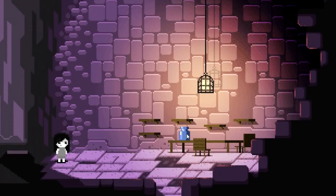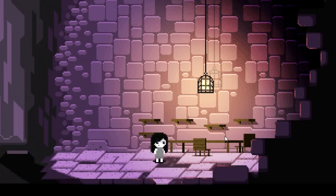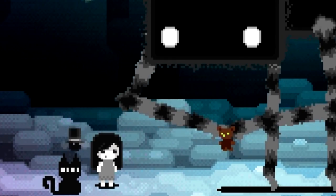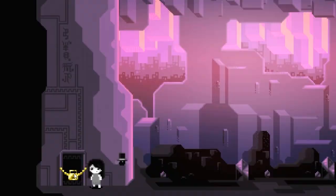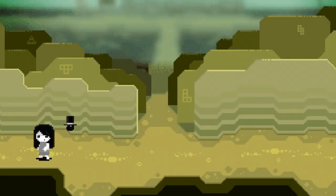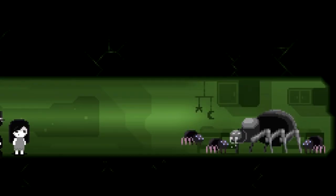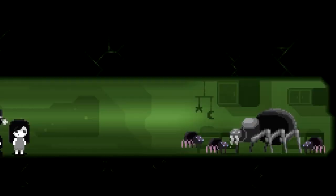The story is even less noteworthy. This little girl kinda just walks around in her little dream world, searching for the giant spider that stole her teddy bear. And at the end of the game, she finds the giant spider that stole her teddy bear. And that's it. I don't really consider that a spoiler. This game doesn't have anything to it. No twists, no turns, just, I don't know, cuteness. That's all. But I guess it does get points for having spiders in it. I like spiders. Shit, let's have a spider rave.